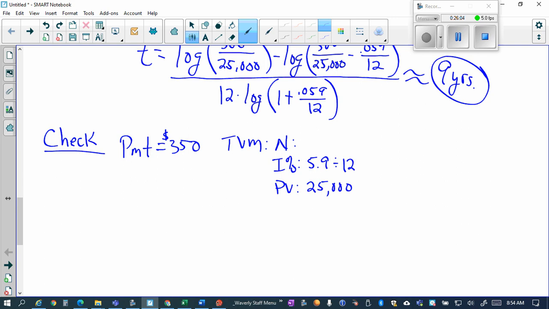Okay. And now for our payment. Now be careful. What's going to go in the payment field? 350. Not 350. Are you paying the 350? Is it going away from you? Oh, negative 350. Remember, one of these has to be positive, the other one's negative, right? The $25,000 is coming to you, so it's positive. The payment, you have to put in negative $350. Okay? And then up here, you go back up to this field and hit the enter key. And what do you get?